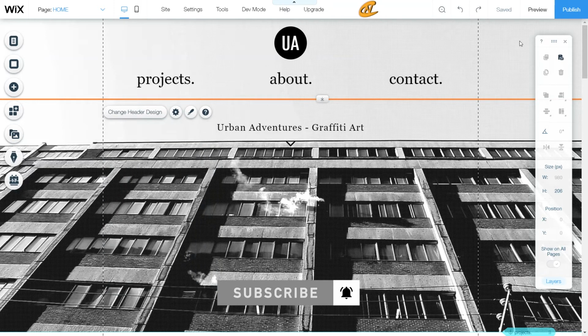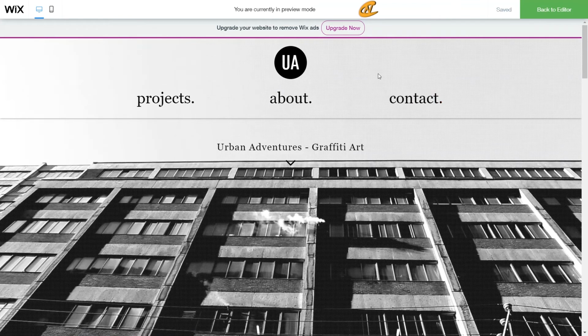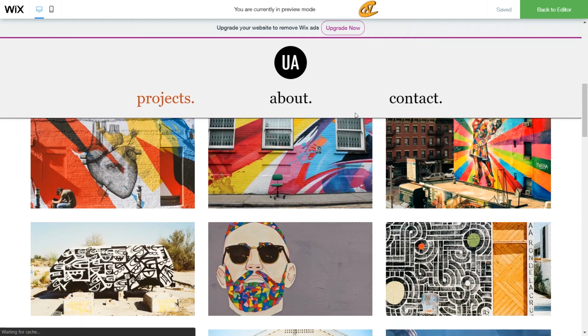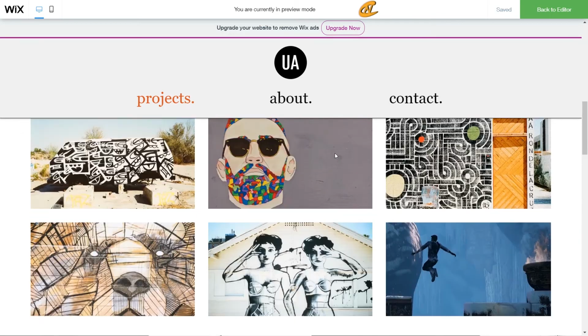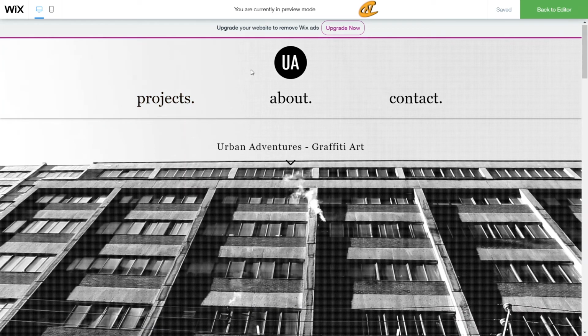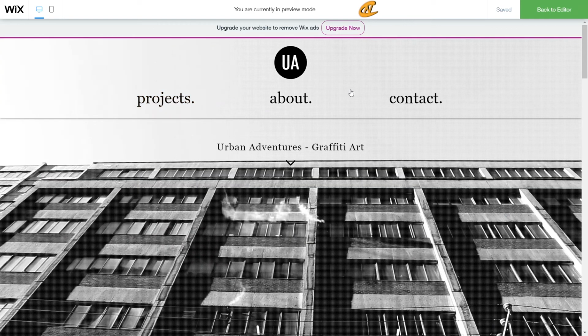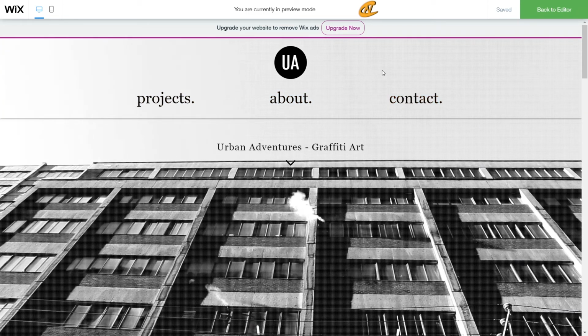So right now I'm going to show you a preview of that action. What we have is the basic header. Then as we scroll, we see that it adjusts and goes right into that solid state. I actually like that, because now you won't have so much confusion up there, and then it gracefully goes right back, and boom, there you have it. That's definitely a nice little header right here. So this is pretty neat. It's working the way I wanted it to. And this is a new feature that Wix has to offer, so definitely try it out.